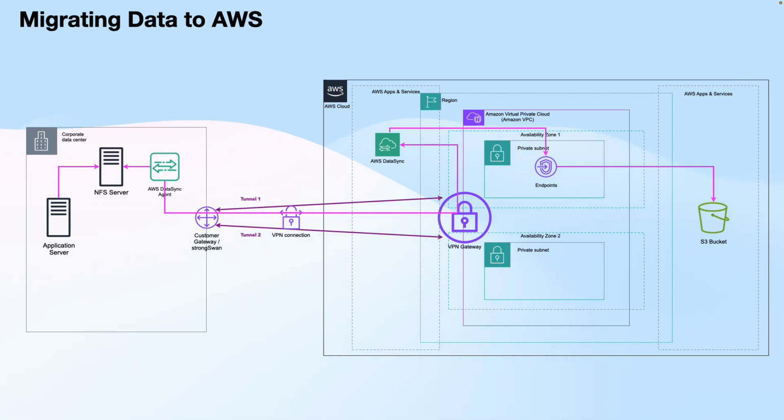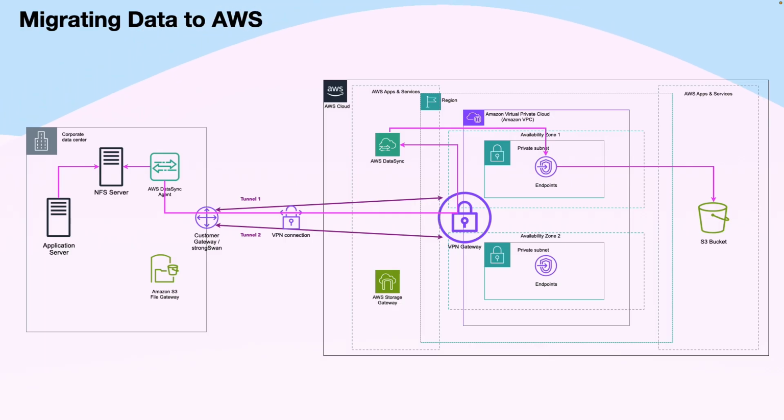Once we migrate the data from on-prem to AWS, I will show you how to use the AWS Storage Gateway service to present the data to the on-premises server. So we'll create the AWS Storage Gateway service agent. We'll create that in on-prem. We'll create the AWS Storage Gateway instance with the agent installed on it, and then we will activate the agent. Once we are done with that, I'll show you how we can create a file share and then present that to our application server in the on-prem environment.